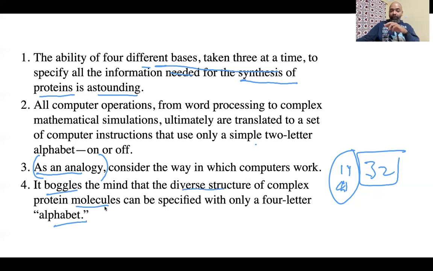And the diverse structure of complex protein molecules, why are we talking about it? Because we are trying to understand the information needed for the synthesis of proteins. Synthesis of proteins, diverse structure of complex protein molecules. Isn't it? Bigger idea, smaller idea. Therefore, 1 comes before 4. Very hard to figure this out if you're trying to read, and especially if you're not a biology student, even the sentence itself won't make sense. So this is the easy part. Getting the 1, 4, 4, 1 to the left is the next step, and it's also quite easy. But 1, 4 you'll have to sit and ponder.